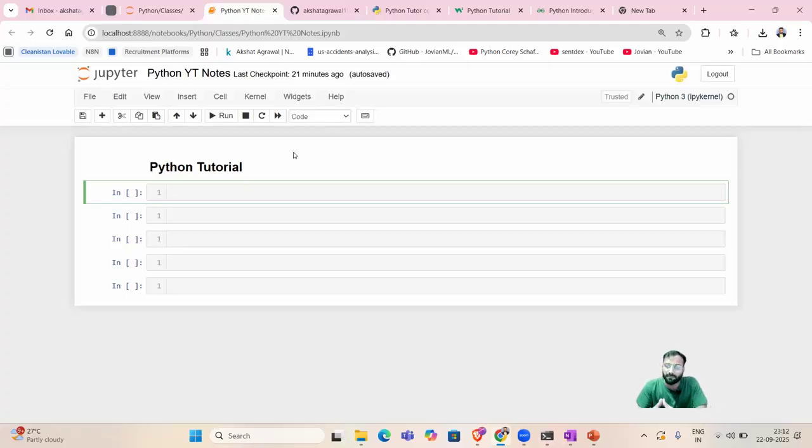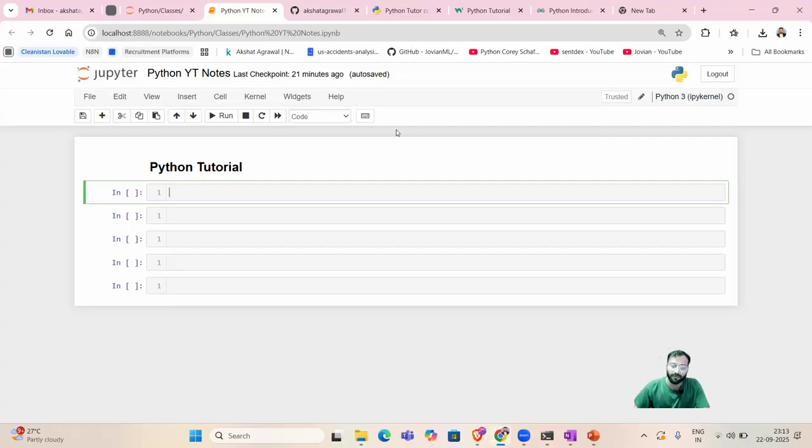So the very first concept in Python is logic building. See, it's very simple. For example, let's say there is an architect who is going to build a house. Before building a house, they create a blueprint. Once they create the blueprint, they start collecting the raw materials like furniture, bricks, cement. There are lots of things. In a very similar manner, when we go to write a Python code, we have a lot of raw materials which we need to prepare. And one of those raw materials is called variables.